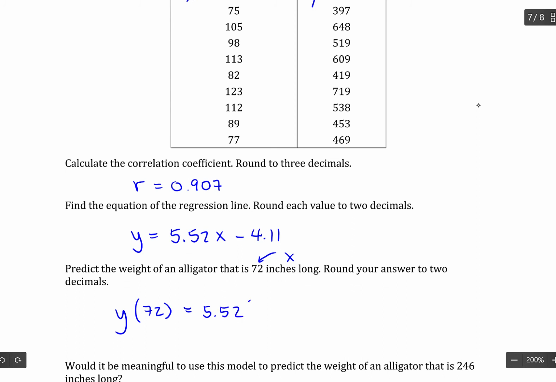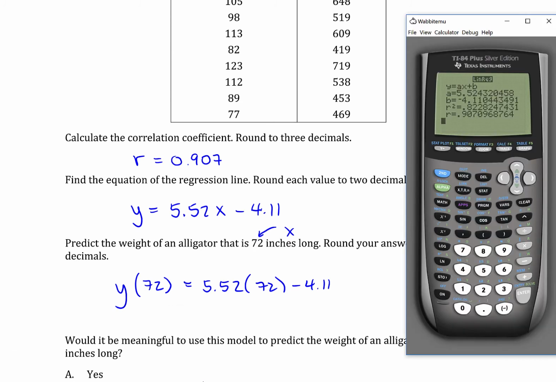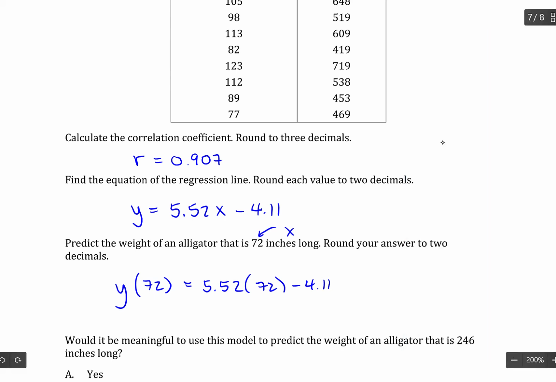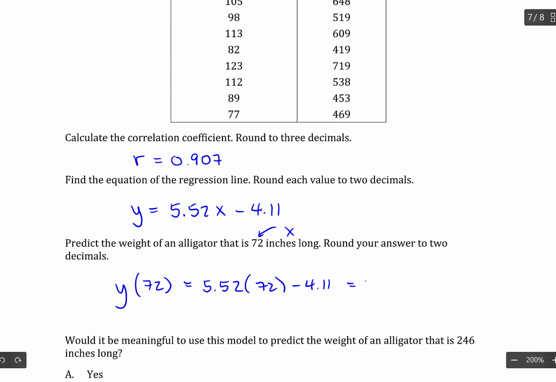So 5.52 times 72 minus 4.11 gives me a prediction of, it says to go to 2 decimals, so 393.33 pounds.